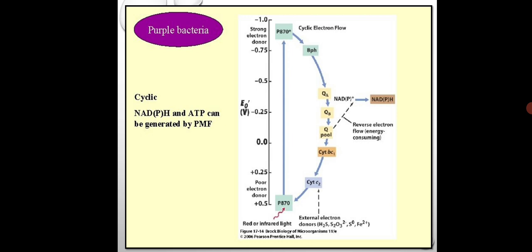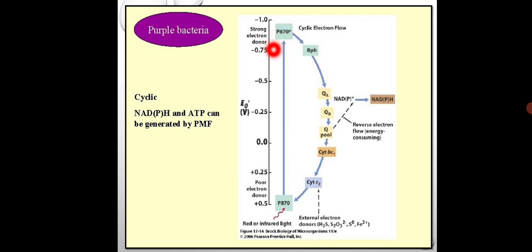So here if we talk about the plus sign, then plus indicates a poor electron donor. Okay, it is the poor electron donor, means it lacks the electron. It doesn't have the electron. It depends on the other system. So it depends on the hydrogen sulfide compound or light, so that this light and the hydrogen sulfide give the electron. As it receives the electron, it gets excited and reaches the negative value.